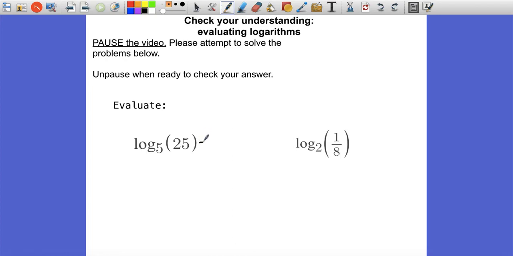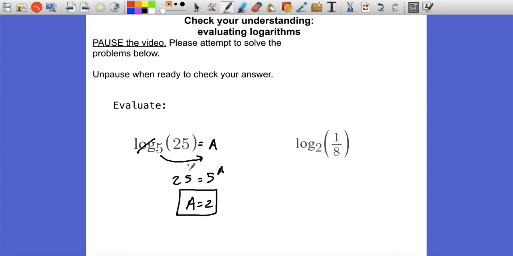So we start by writing a variable. We'll just say a this time. Again, I'm just emphasizing the fact that it can be any variable we want. So we want to figure out what is the value of a, because we want to know what is log base 5 of 25. So we rewrite this in exponential form to make it easier to think about. So we identify our base, swoop it over, 5 to the a power equals 25. Remember, our log disappears when we remove its base. So I've got 25 equals 5 to the something. Well, we can start testing out numbers. It's not 5 to the 1, that'd be 5. 5 to the 2, 5 to the second power. 5 squared is 25, so a would have to be 2.